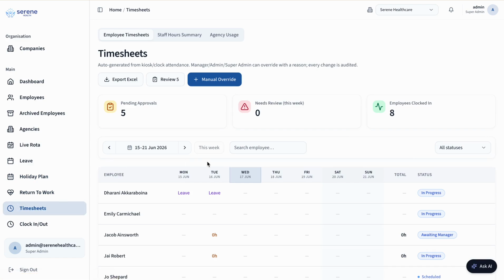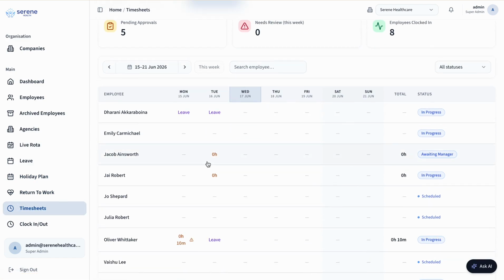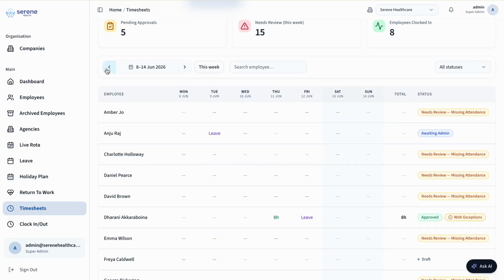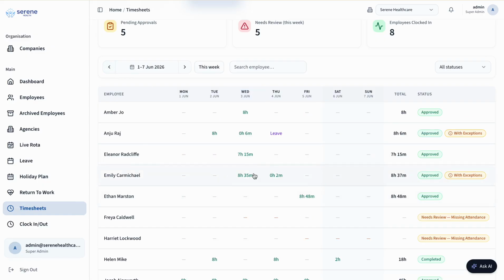And then the timesheets. Right now the timesheet generally takes automatically from the clock in and clock out time. If the person clocks in and clocks out within the shift, it will directly take. But if you see, this is only 6 minutes, so this person doesn't have a shift on that particular day, but he or she logged in for 6 minutes, so it will show that this needs review.